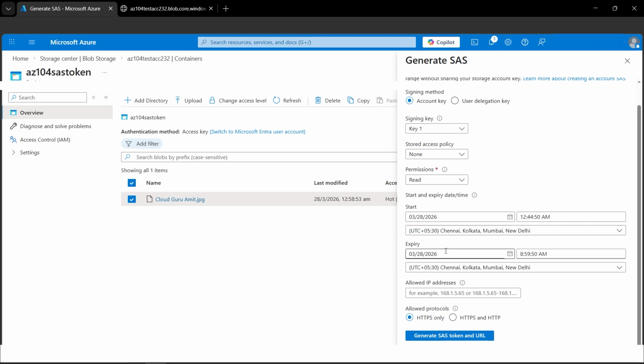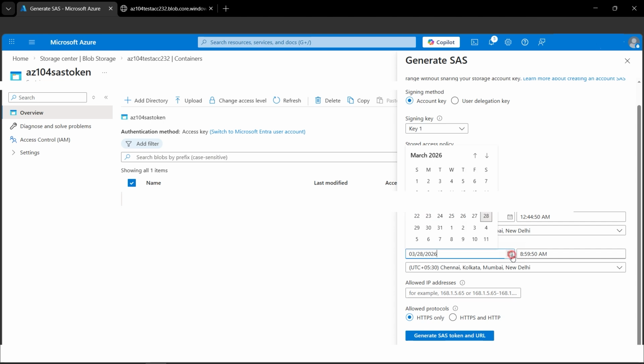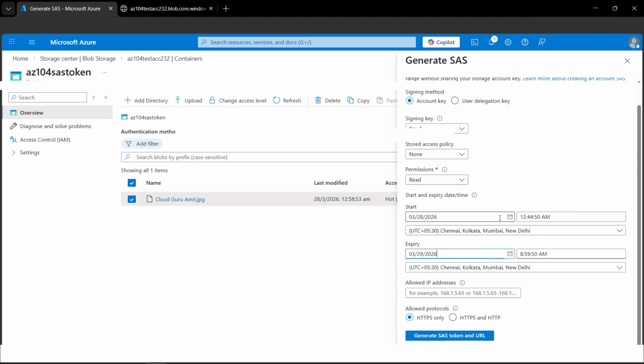It's best practice to create a SAS token or SAS, that is shared access signature, as short as possible, as required per the business, right? So if there is any kind of backup operation, if it lasts for 2 days, we need to make sure to open the window for 2 days only, not more than that. So I'll do something like that. I'll open for just 1 day somewhat.